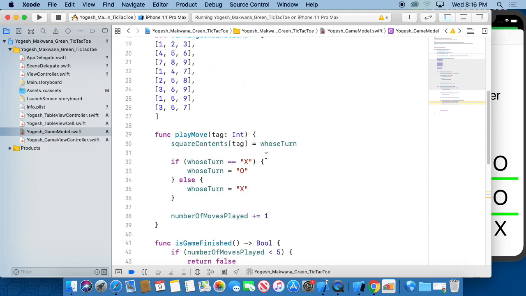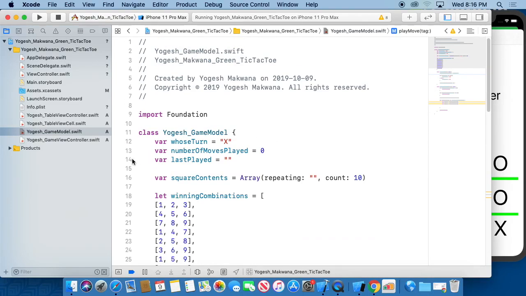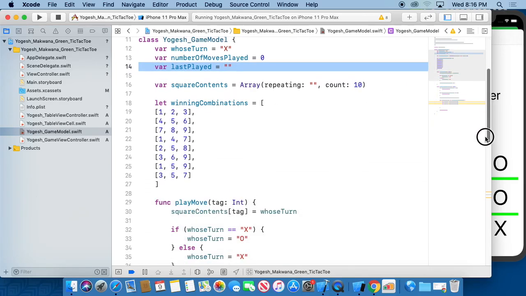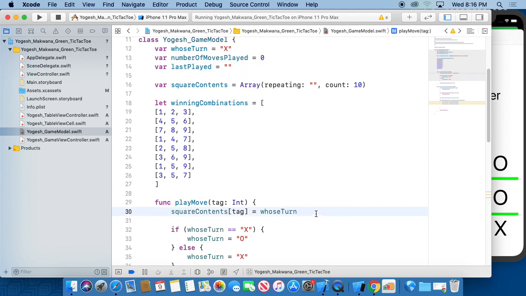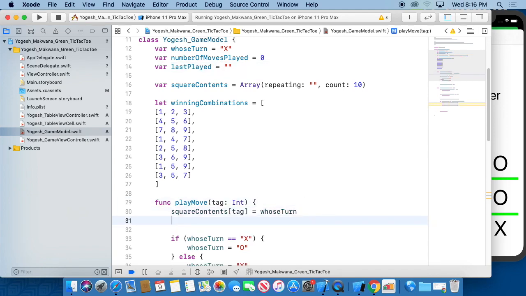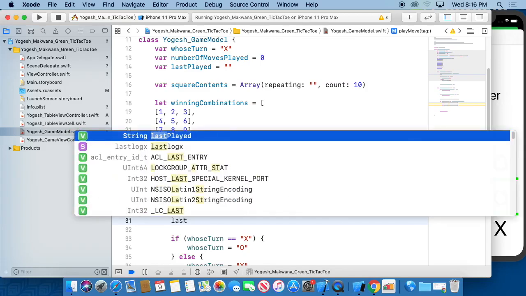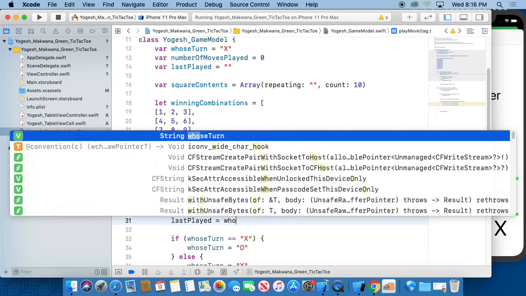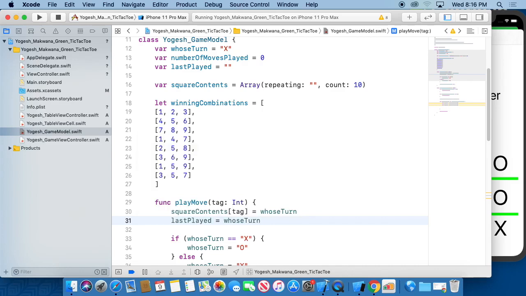This is your variable declaration here, line 14, get that in. And in our play move, before we toggle whose turn, right after this line, square contents, we will say last played equal to whose turn. So this was the last person to play.